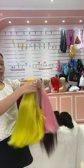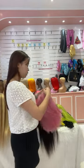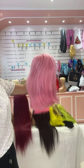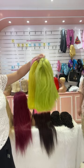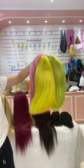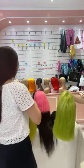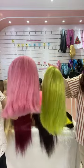The next one I want to show you is some colored bob wigs. If you are looking for some short color bob wigs for summer, I think this choice is very suitable for you. This one is a 12 inches color bob. You can see this is the pink color. And for this style, we also have many colors available. You can see these are two different types of green color. And this wig only needs $49 today. Only need $49, then you can get the 12 inches full frontal bob wig. The effect is very natural, and the price of this one is only $49.